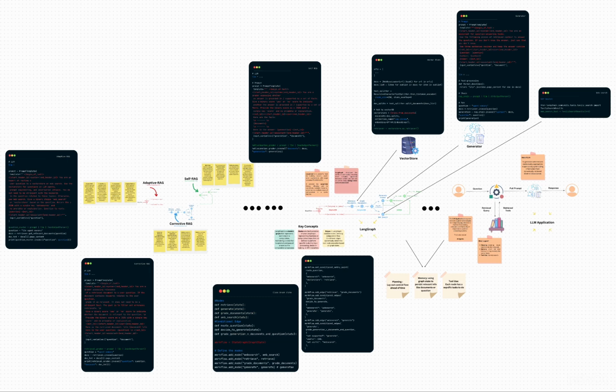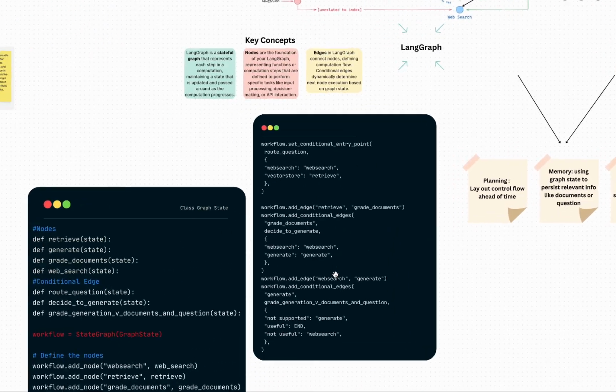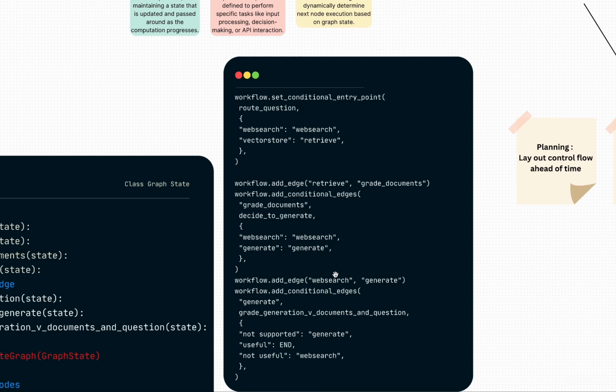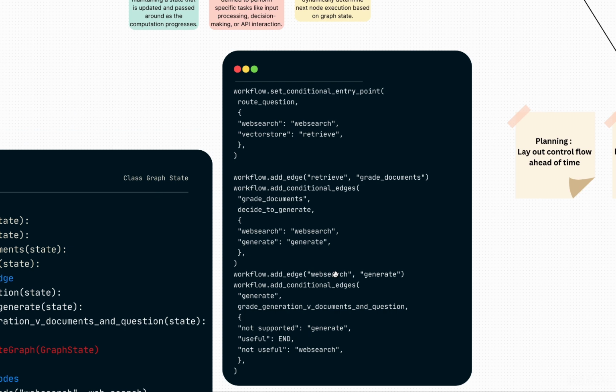Before I go to the whole code of this implementation, I will explain each part of the code so we can understand how they are implemented when we see the whole code. I like to start from the end so we can understand better how they will be. We have a workflow of the LangGraph, and this workflow tells us the edges, the nodes that we have, and the states, and how we are going to go ahead of time, as we say, the control flow.